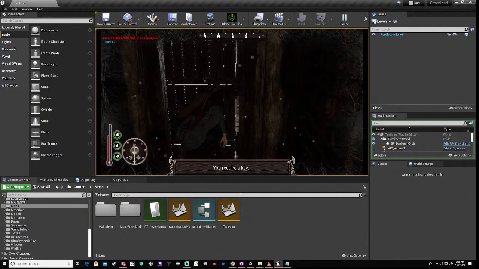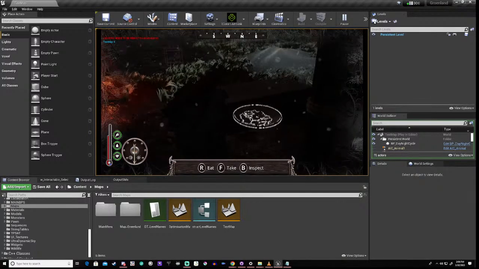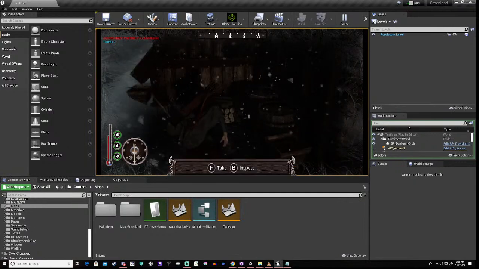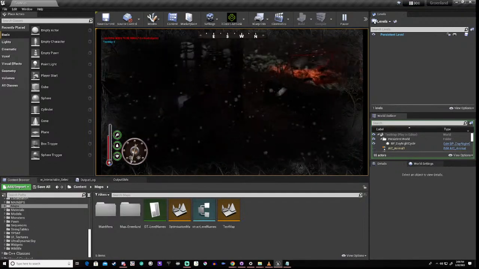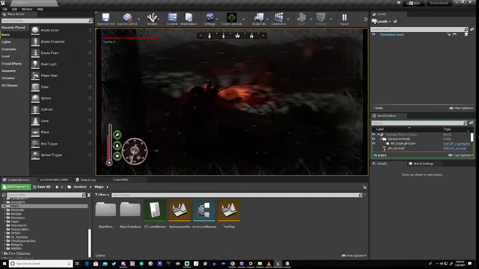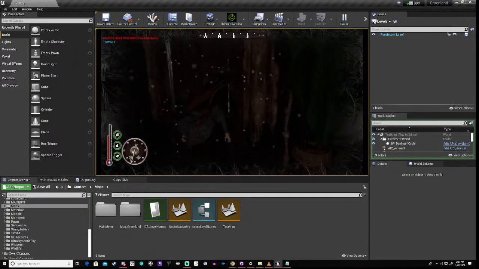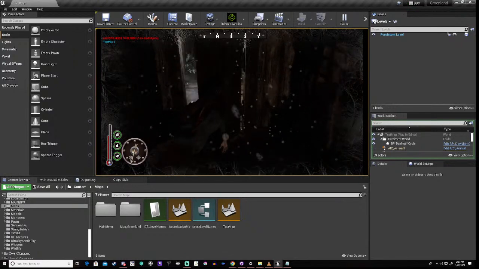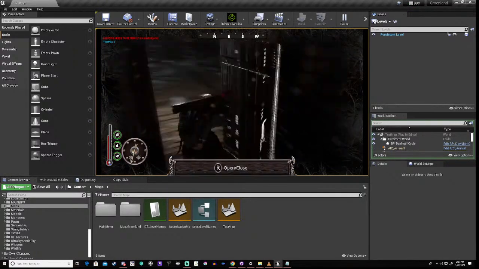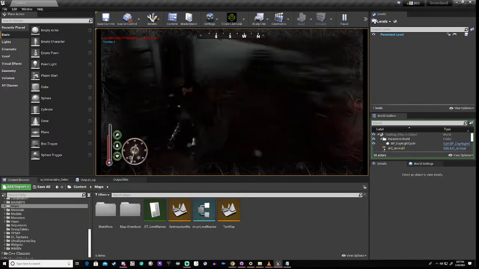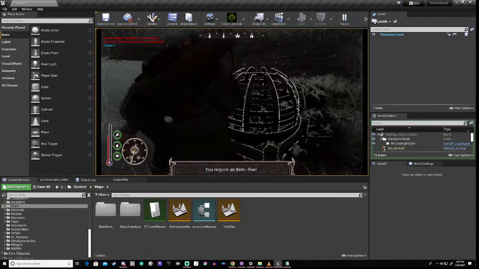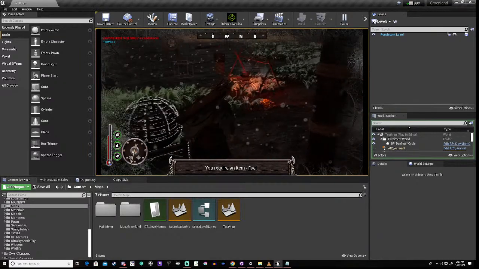We can go up to the door, you require a key, so we've got to go and get the key. Keys round here. We can take the key and now we can open the door. We can go up to the fire. Now this is an old one, actually this should work. It says you require an item, fuel.